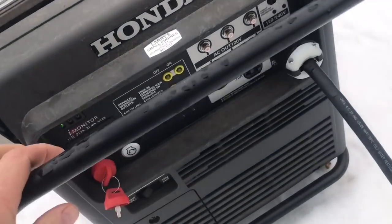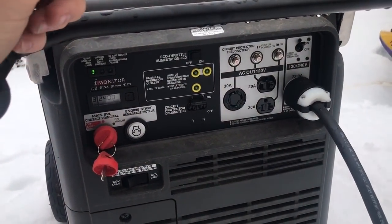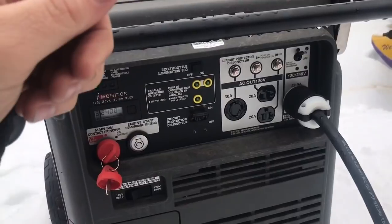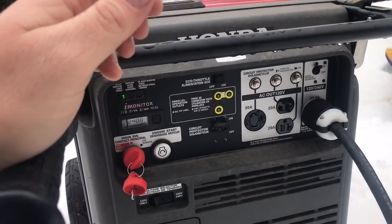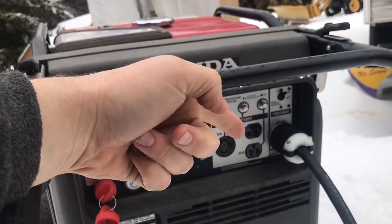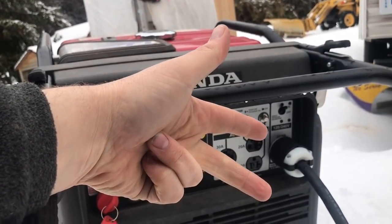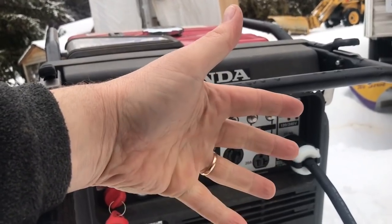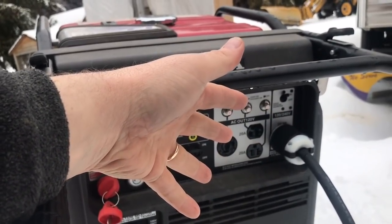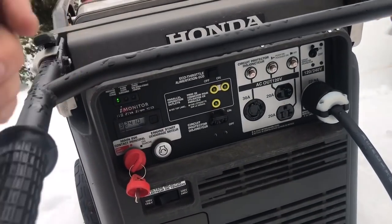So we'll shut her down, and it's running at 2,400 RPM there now. But it's funny, it's actually higher now than it was when it was running, but it doesn't seem to come off idle at all when everything's running. We got the furnace, the sump pump. No, these are non-constant things all the time, but the furnace, the sump pump, the fridge, the freezer, and we got one circuit down there I found that runs from the sump pump, runs all the lights on the one side there, and then it runs to a plug, so we plugged our computers in downstairs and we're running our computers and Wi-Fi and everything too, so it's pretty awesome.